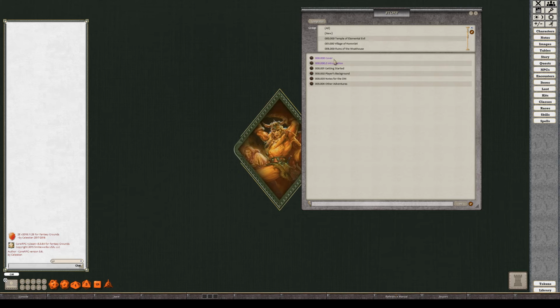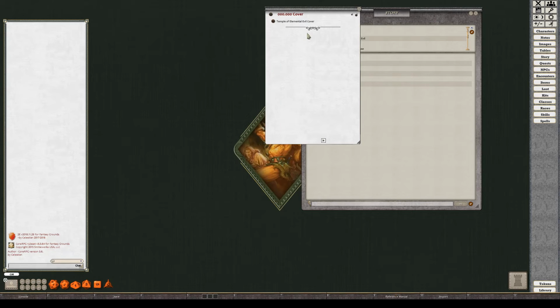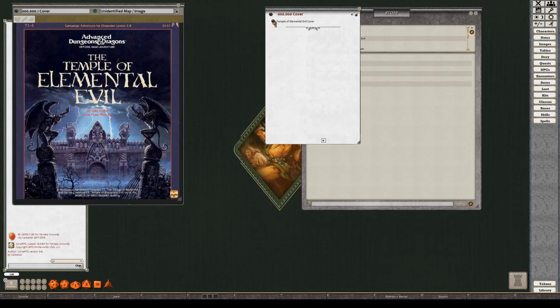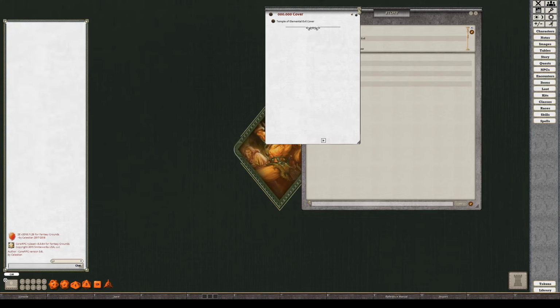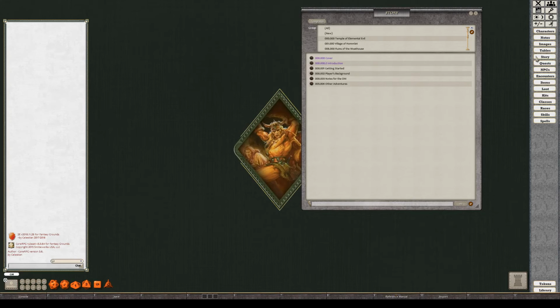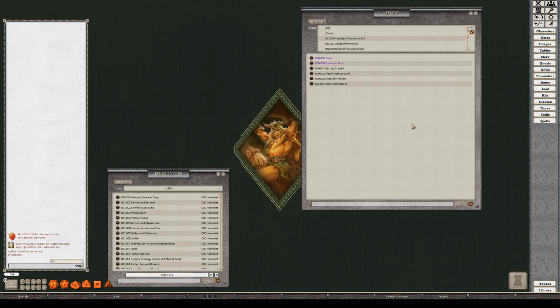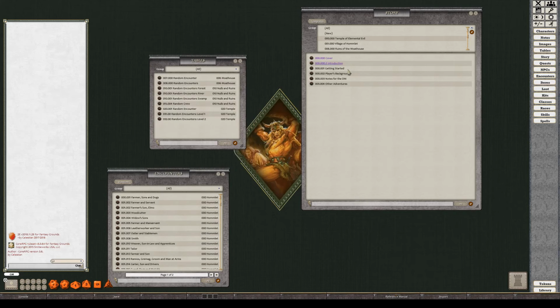Anything that you link in a story entry, like in this case, you can see this is an image, will need to be exported. If you link to another story entry or to encounters or tables, that kind of stuff, any of those will also need to be exported as well.